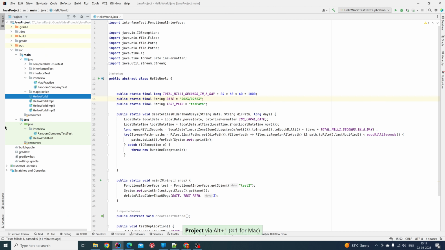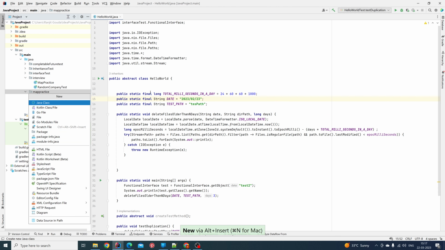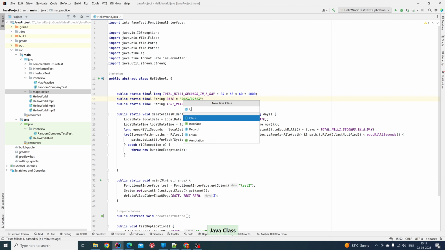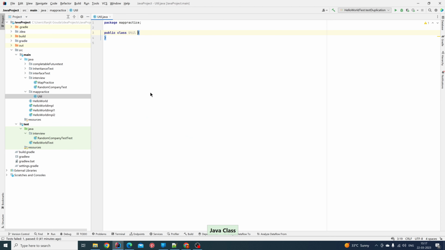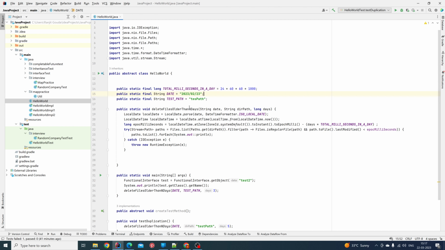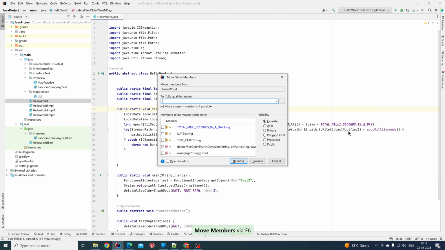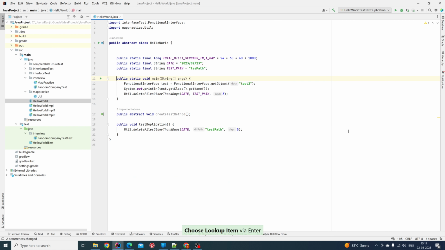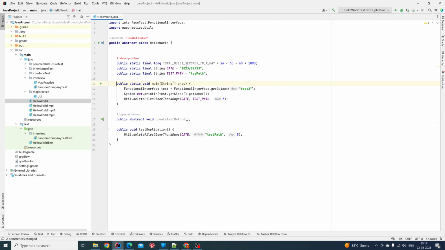Let's suppose I create a method here, and I want to move this method to the utility class. You can press F6 and press Control R, and it will move this method to the utility class.